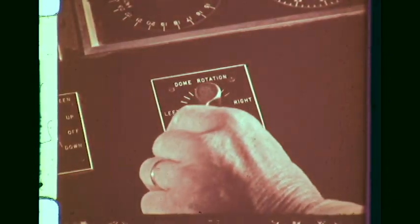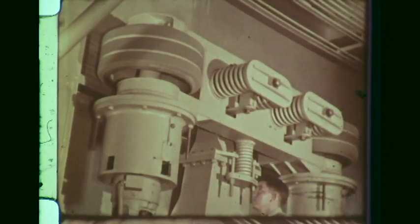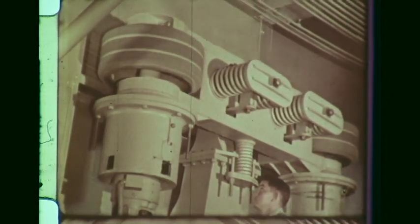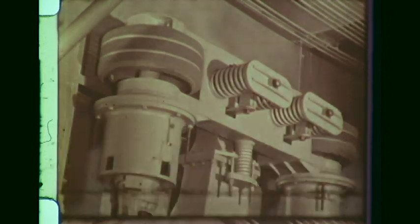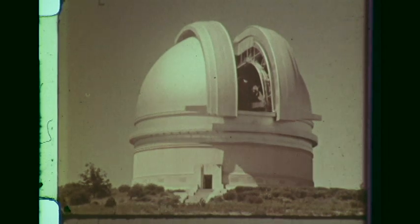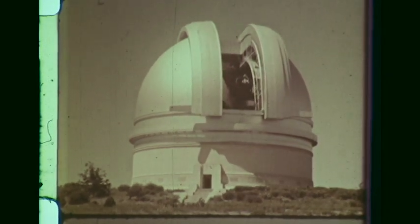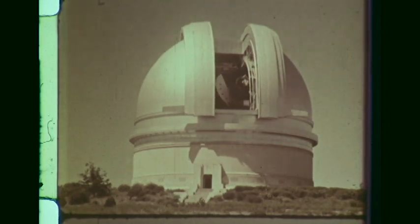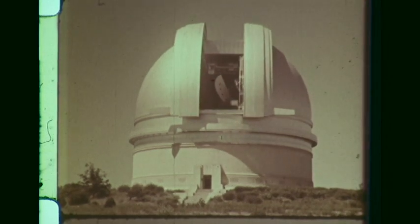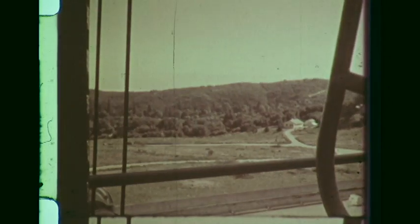The dome can also be turned electrically to any position. Two of these drive units, each having two 5-horsepower motors, turn rubber tires which are firmly pressed against the dome. The dome itself rests on 32 4-wheeled suspended trucks, similar to those of a railroad car but more accurately made. This rapid turning of the dome brings its opening in front of the telescope. Once the telescope is in operation, a robot control moves the dome so that it never intercepts the light about to enter the telescope tube.